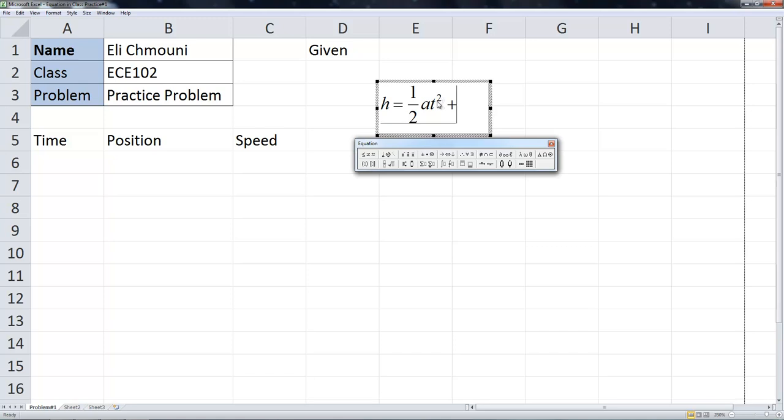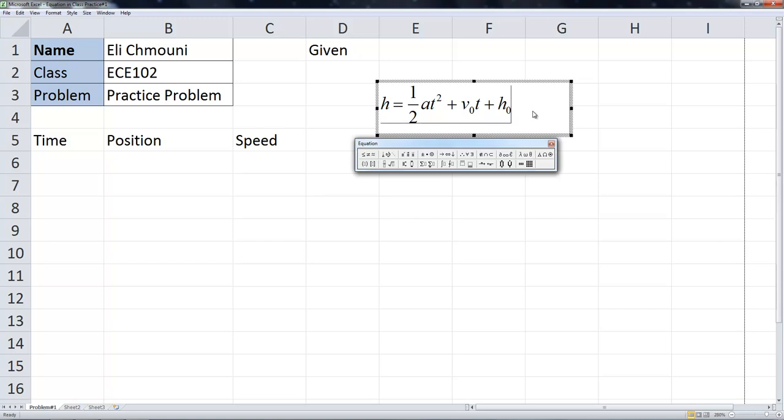Plus V, and I want a subscript. So I want V0, basically initial velocity. The way I do subscript is using the same tool that I did the superscript. I click on here, but now I go to the second option, which is the subscript. It's on the lower. Okay, so V0. Okay, and I use my arrow again, and I have a big T. Okay, plus H. I also want a subscript 0. So I do subscript 0. Again, we're using our arrows to move left and right. Is that clear? Does everyone have this?